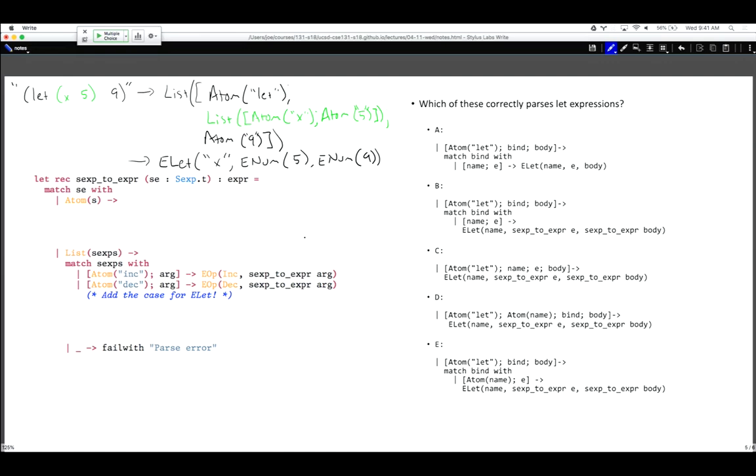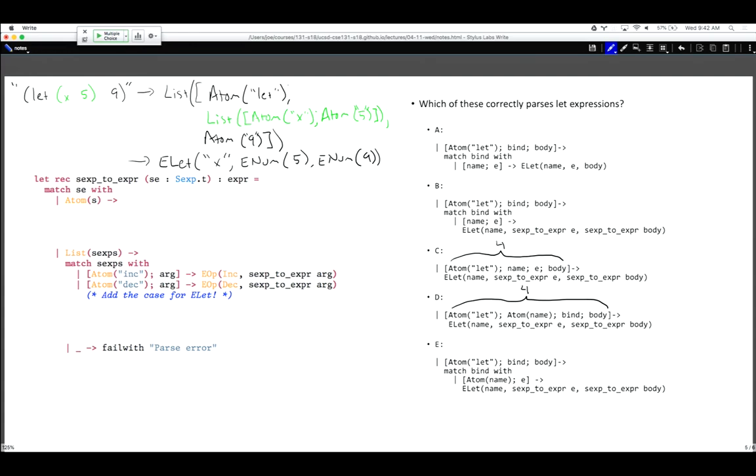Now, there's 3 things in this list, right? That's actually one of the critical things to observe, which immediately rules out which letters. There's 3 things in the outer list. What does that rule out in terms of letters? C and D, because C and D match on 4 things, right? So this is 4 things, and this is 4 things. And neither of those match what structure we'll get from the S expression here. None of those match that concrete syntax.